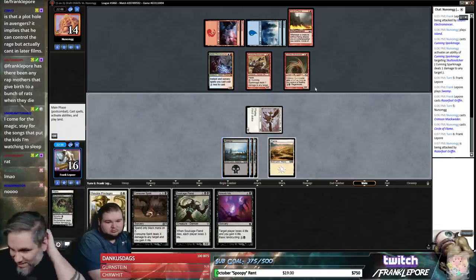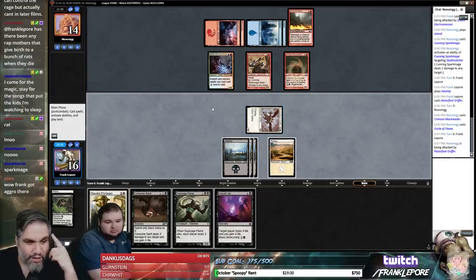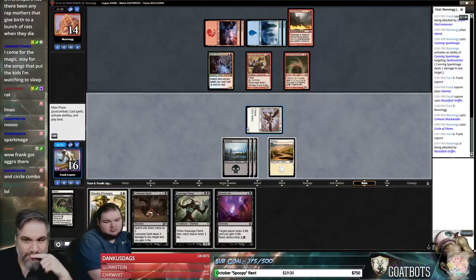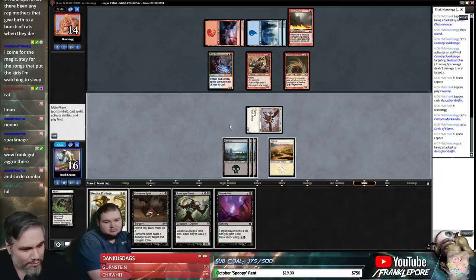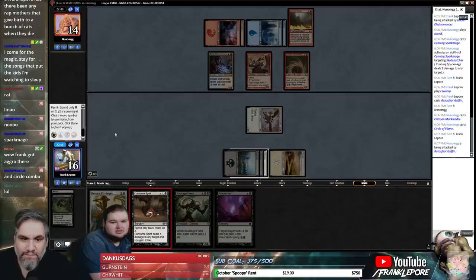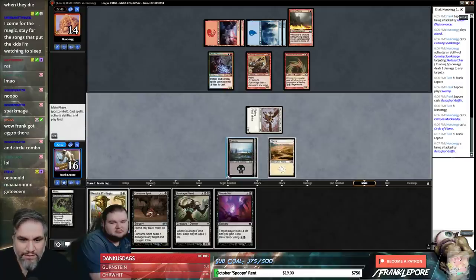I come for the magic, I stay for the songs. That's fair. No spark mage? Well, this says non-flying creatures, so I think we're fine. I don't think you know how Magic the Gathering works, Rogue Praetor. Also, we are probably going to kill this guy. Seems like a justice. Oh, what? No. Use the white for the colorless, you stupid idiot.